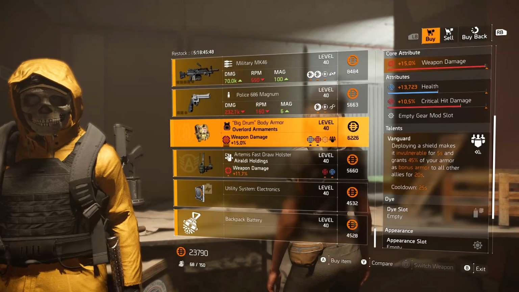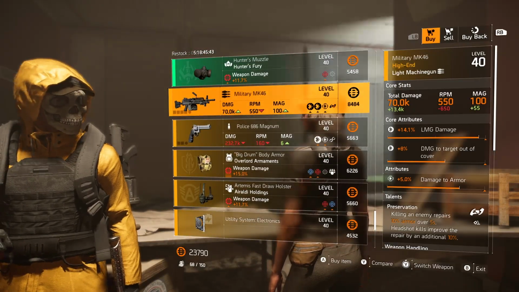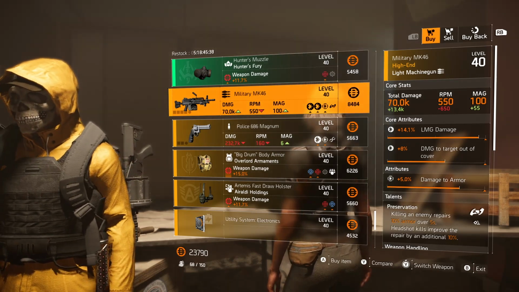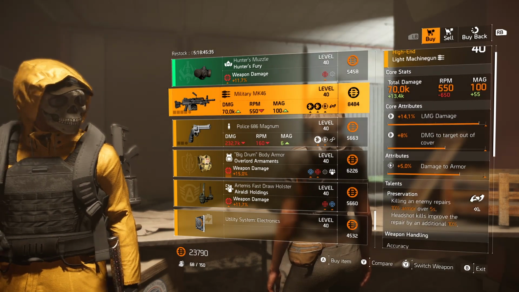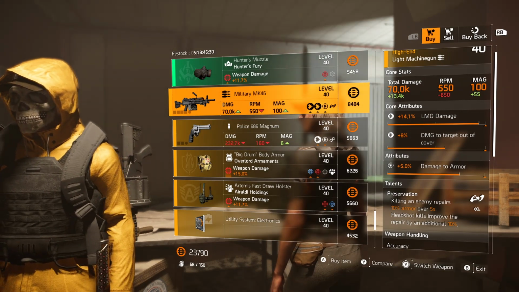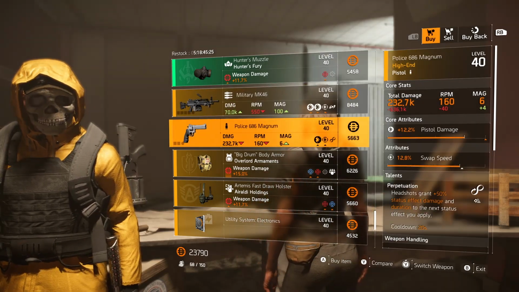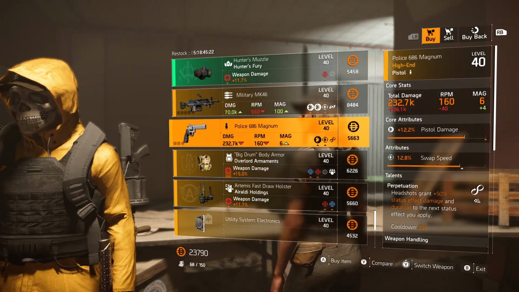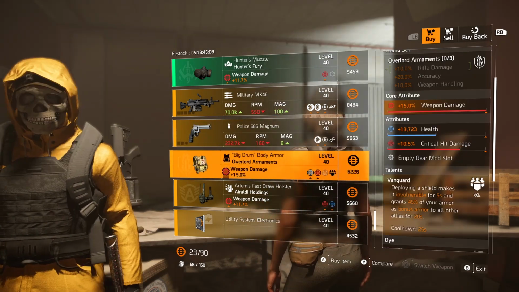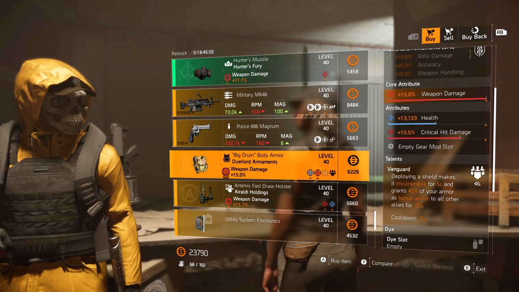Let's go to the high-end items. Starting off at the top, we have the military MK46 with preservation and damage to armor. Now, these are not bad attribute rolls. However, I would probably trade off that talent for something better if you have to use it. The MK46 shoots really slow, so I wouldn't recommend it. Police Magnum, perpetuation and swap speed. Easily roll off the health for crit chance, and then all of a sudden you have a Vanguard piece for your rifle build. I mean, that'd be pretty sick.